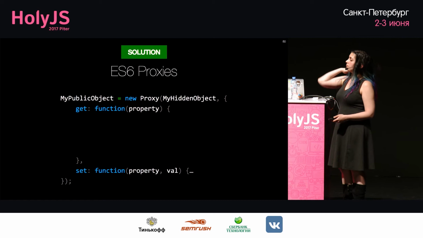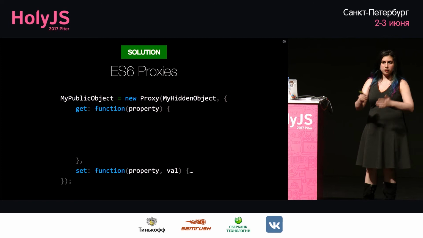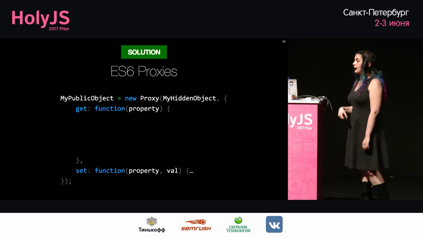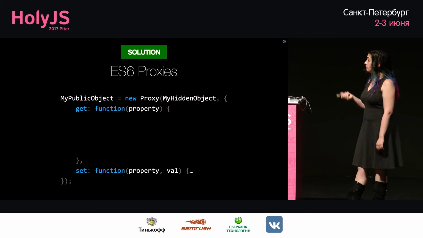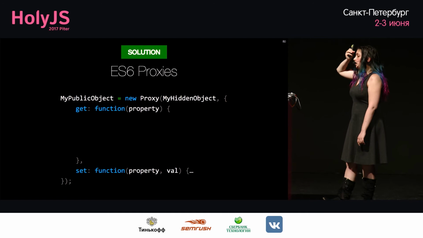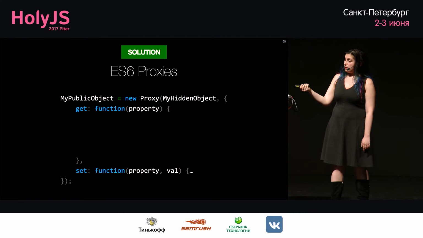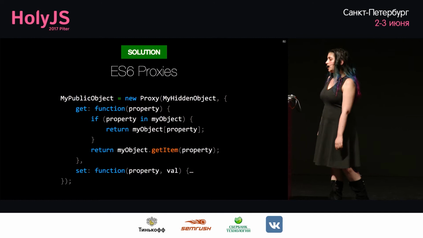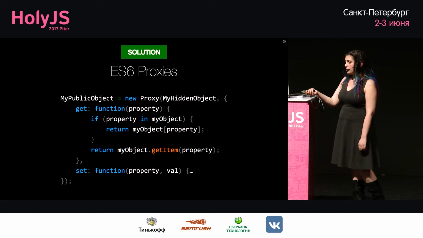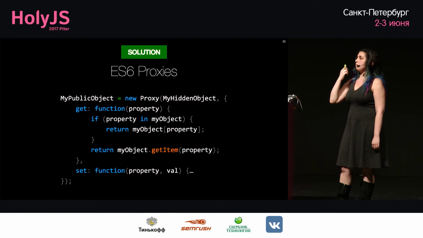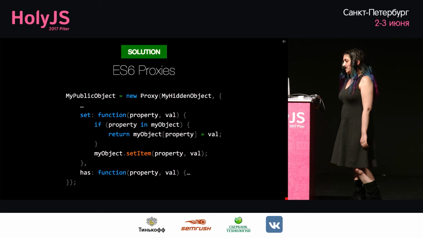Here's a simple example where you have this hidden object, which is a perfectly normal JavaScript object, nothing special about it. You pass it through the proxy constructor, and it returns an object where every time you get a property from it, the get trap is called. So the function in the get trap over there, and every time you set a property on there, the function in the set trap is called, and so on. And for example, what can you do with it in there? For example, you can check if the property is available, then you return it. Otherwise, you call some arbitrary method. The limits are really endless. You could do anything in there. Similarly with set, similarly with has, which is when you're checking if a property is available.